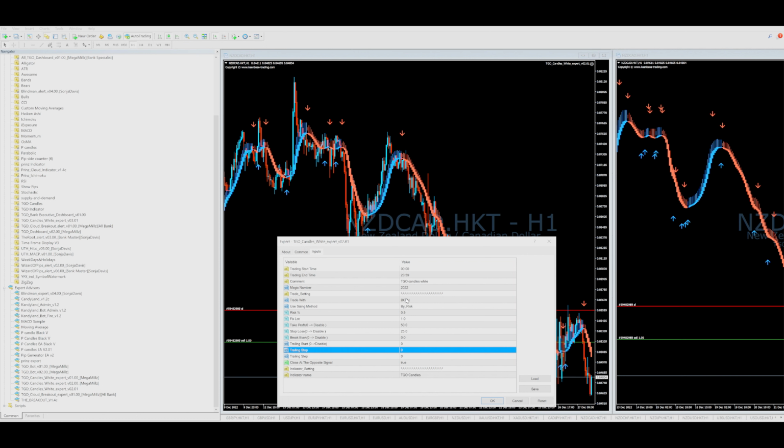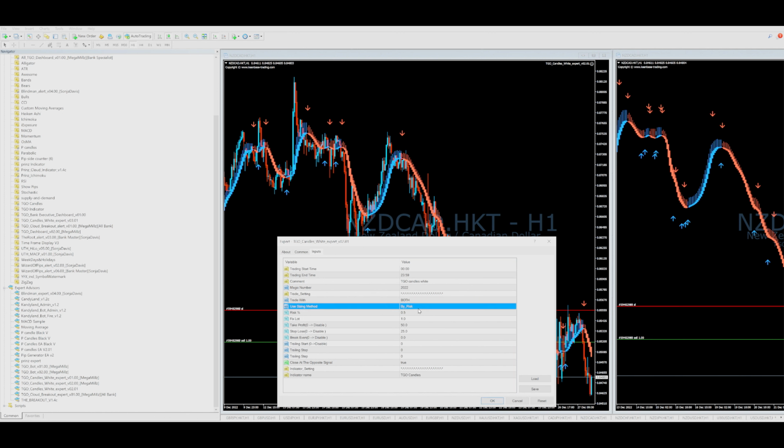A lot of people ask about set files, and this is why you don't need them. You can trade indices, currencies, you can trade stocks, crypto, whatever you want. It's going to give you the same strategy, same signals, and it's going to use the same parameters. So you don't really need a set file for something that's giving you the features right here. You just have to know how to use them. So this video is here to show you what the settings are and how you would set it up depending on what you want to do.